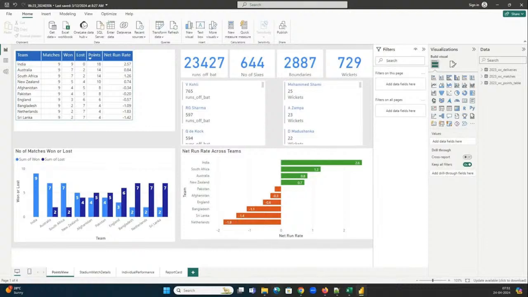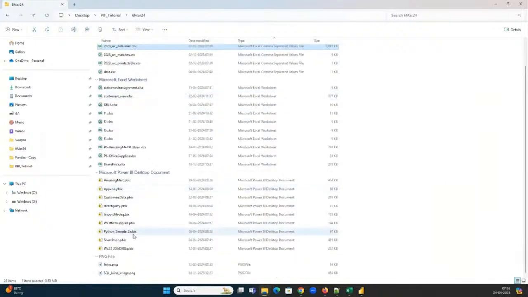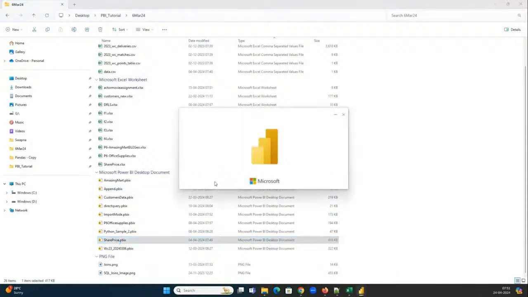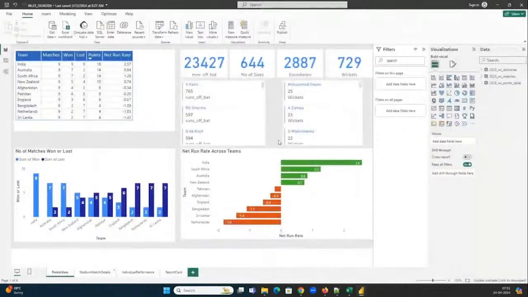Okay, right. So I will show you a few models that I've built in the course. Every batch I do these things. Let me open some more things. So all this we will do in the course. The first thing we will start with in Power BI is the World Cup matches, because that connects to a CSV file. It will be easier for you to understand how to do this modeling.